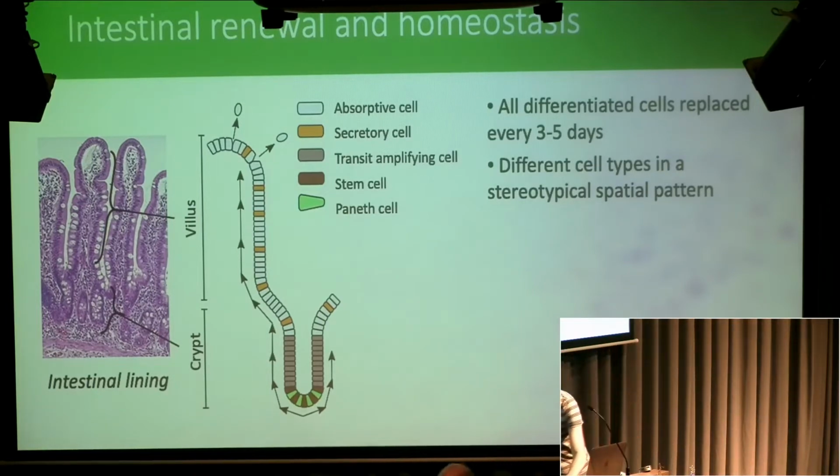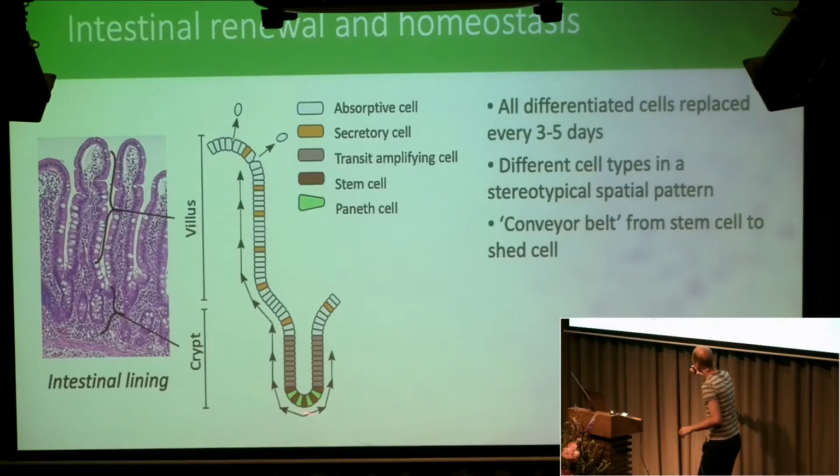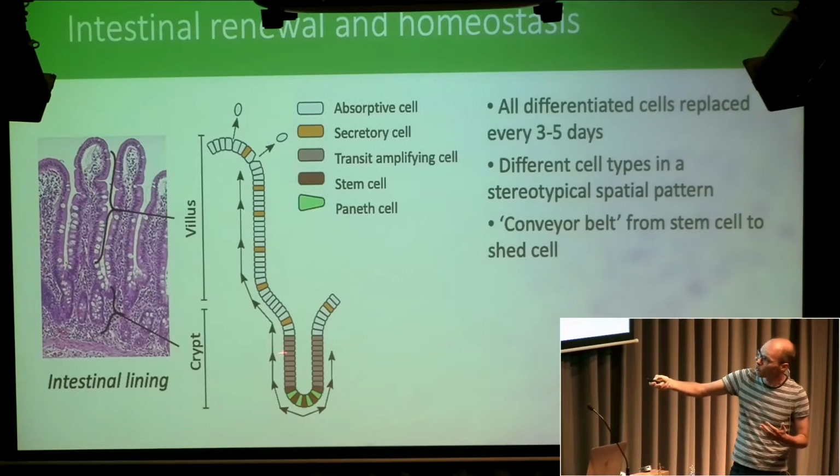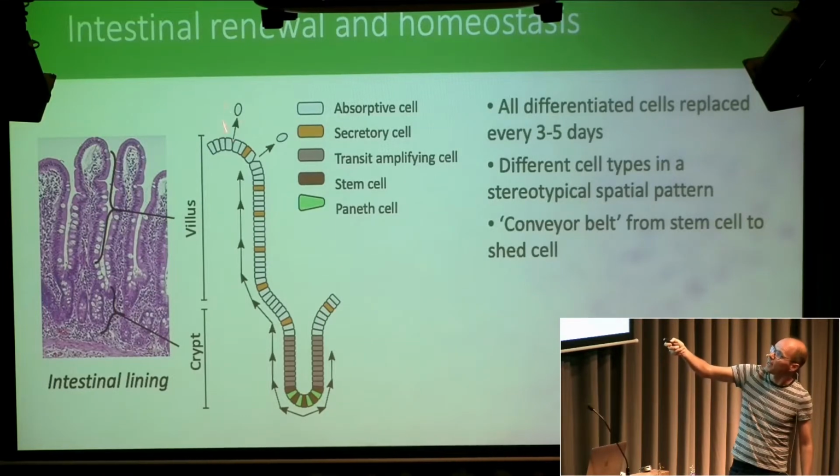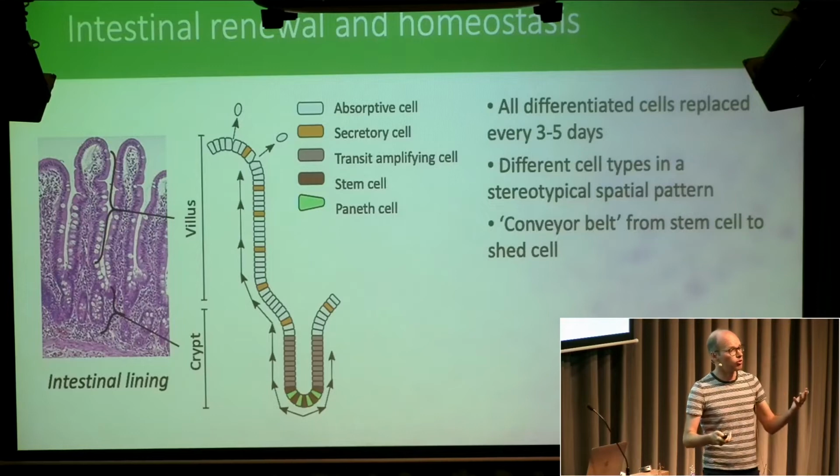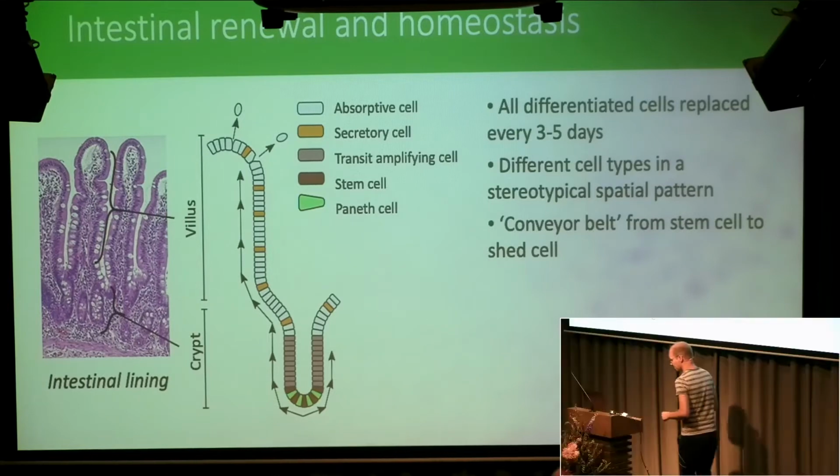And at the same time, because of this proliferation of cells here, there's this idea, or we know that there is this sort of conveyor belt type motion. Cells are born here, they're being pushed upwards by more cells being born here. They travel up to the tip of the villus, and there, at the end of their short lives, they are shed into the lumen, and their job is over.